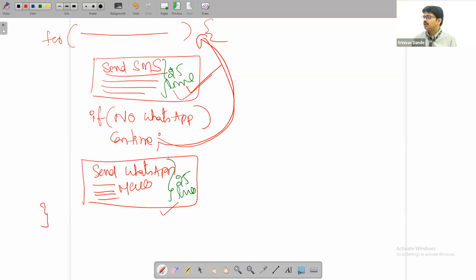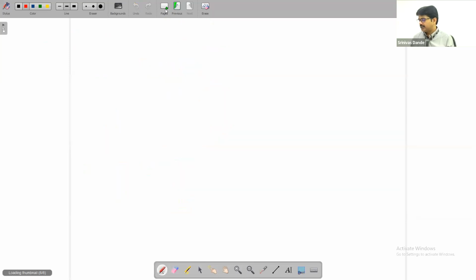Okay. Now I'll take another use case. In the looping statements, we understand the syntax of for loop, while loop, and do while. And usually we will use break or continue along with these looping statements. If switch is there, in a switch case you must use break. You must use break in the switch. In the looping statements for, while and do while, you can use break and continue.